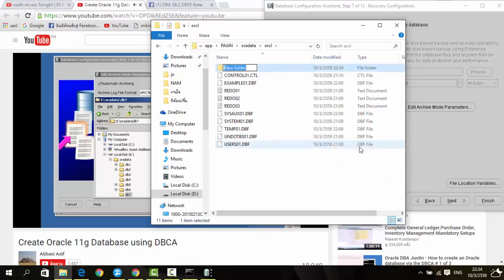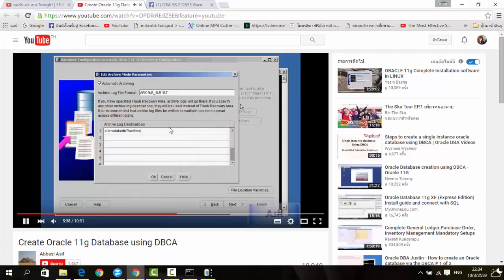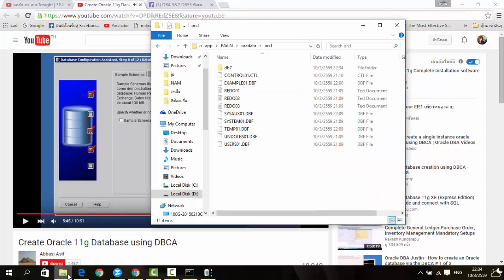In this directory, I am going to create a folder whose name is archive, and I will copy this and paste it here, then press OK. Next.